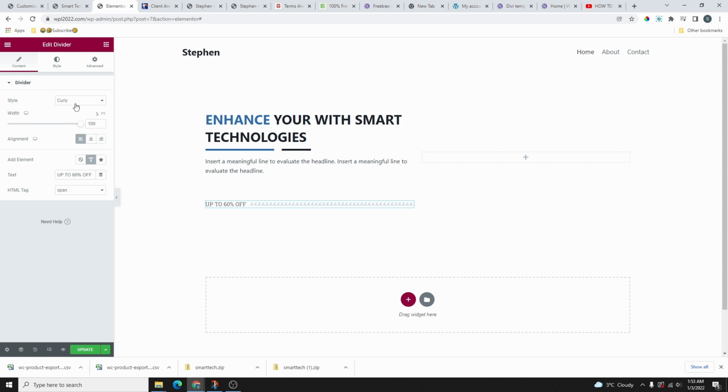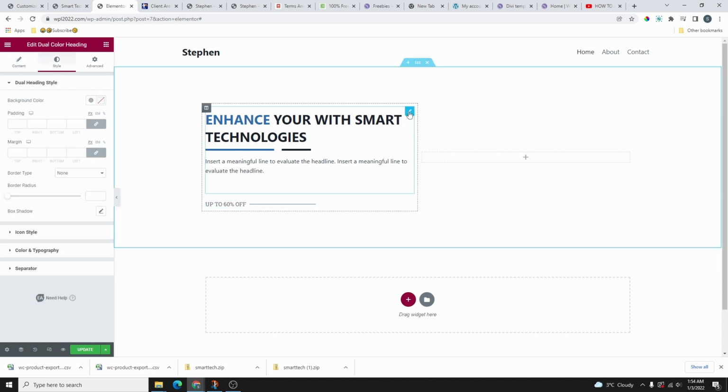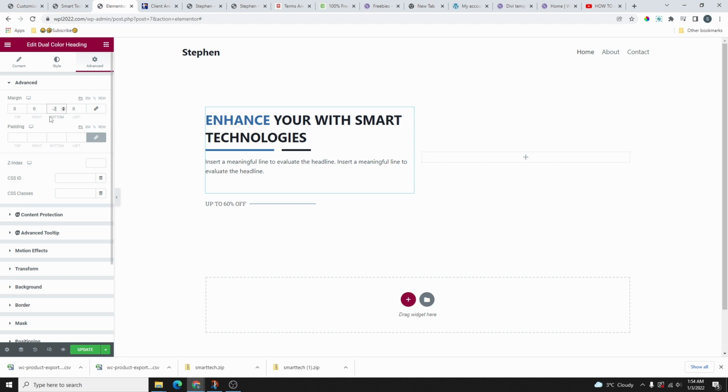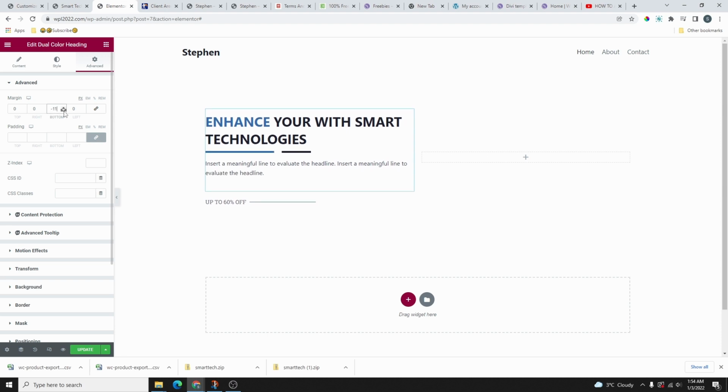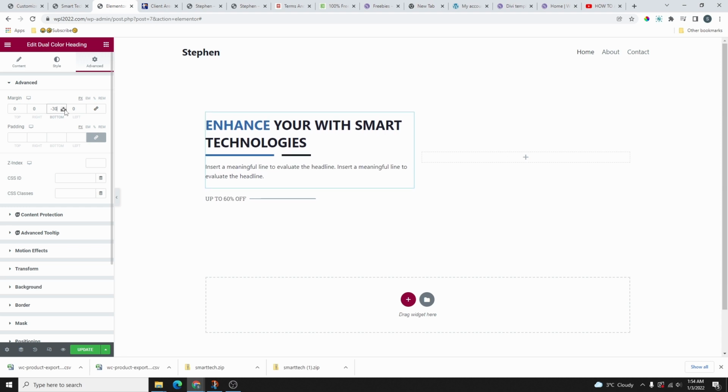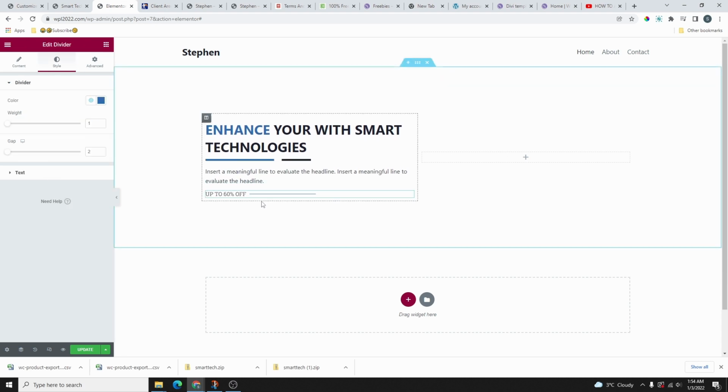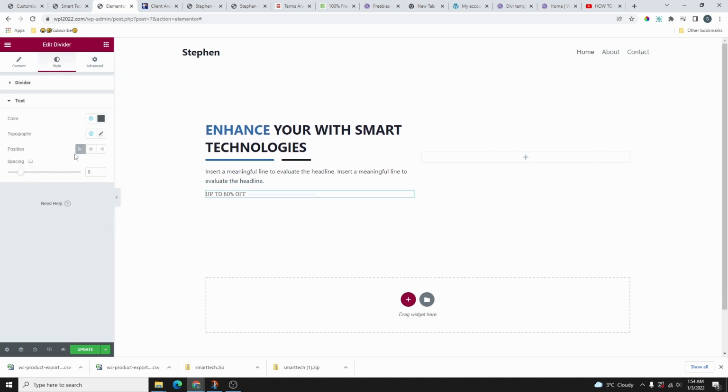We can also change the style. We change this back to solid, and then we can change the width. We can reduce the width a little bit like this. Now we can select this text module again, and we want to add a negative bottom margin. This is going to close this gap that we have here. So you have a negative margin here. I think this is fine. Now let's select the text and give it a different color. We change this to this color right here.